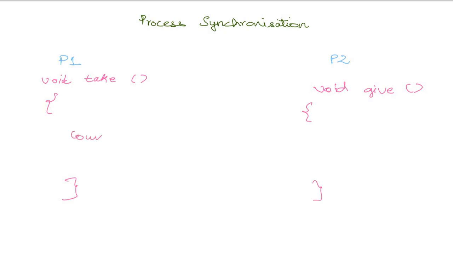Here we do count plus plus, and here we do count minus minus. So every time you take something, your count of things increases, and every time you give something, the count decreases. That's what these processes are doing. These processes are not as simple as this. First of all, count is a global variable.